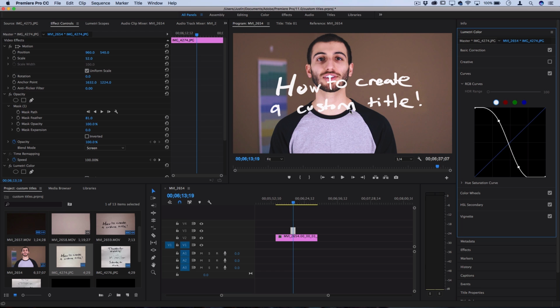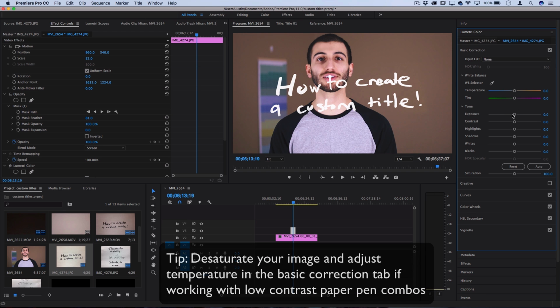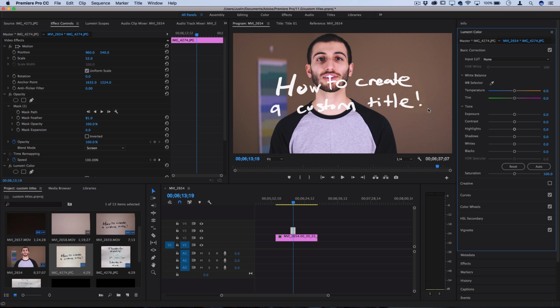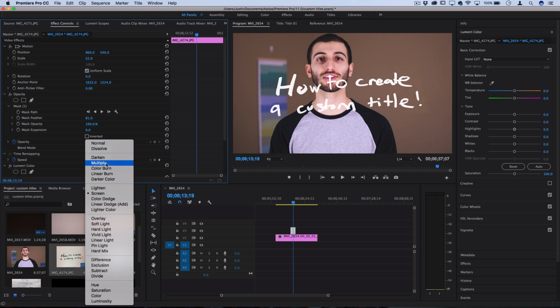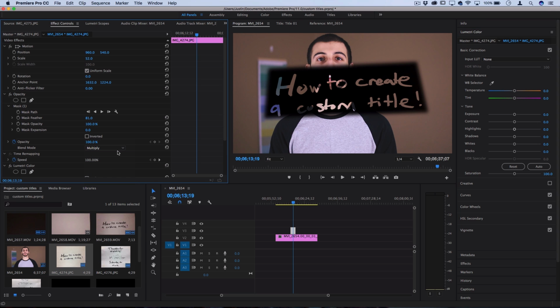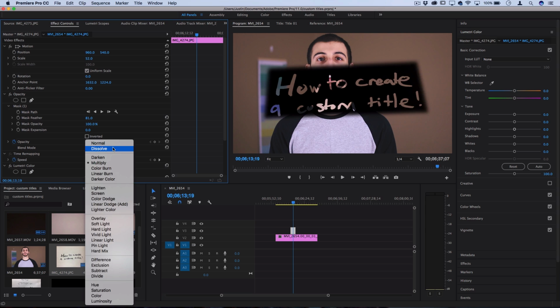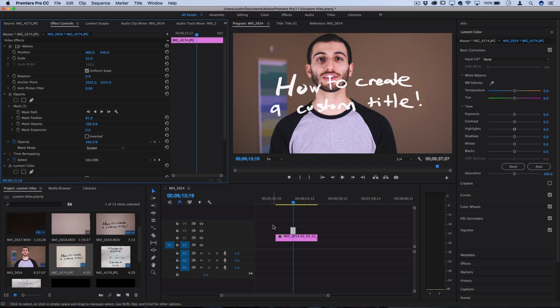and the text will start to get a little too sharp and clippy. Alternatively, you can go into the basic correction section and tweak the exposure down or up as well as the shadows and whites and blacks down or up in order to get your background to disappear and your text to pop. That would be the same process whether you wanted your text to be black or white. It's just that if you wanted it to be black, you'd use multiply to have things be darkened and just don't invert it.